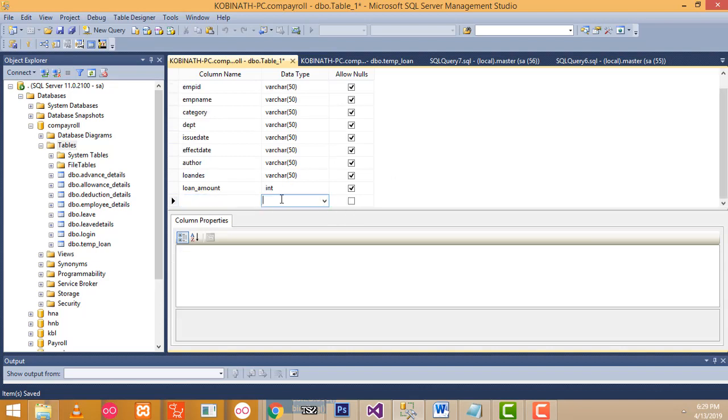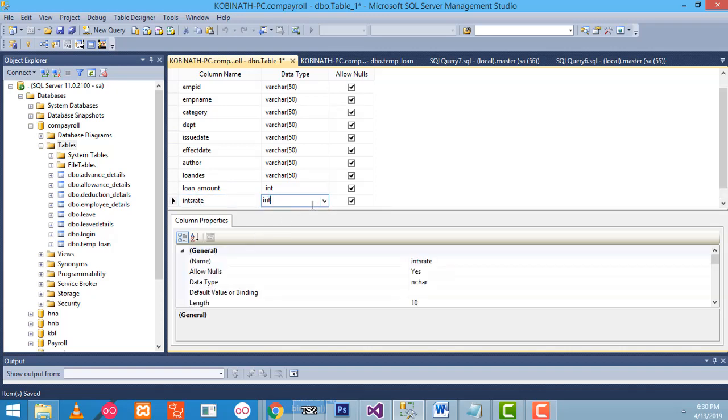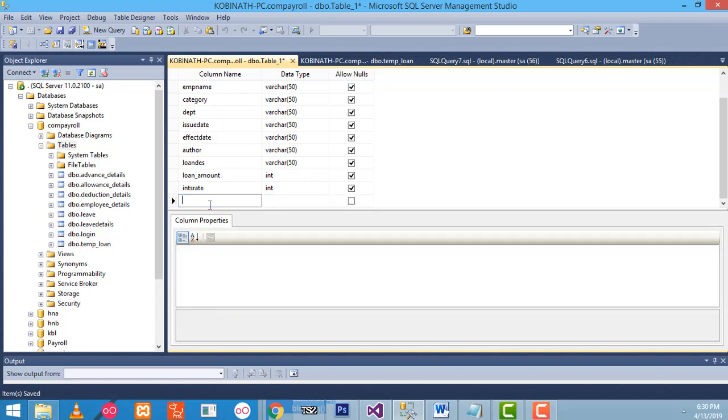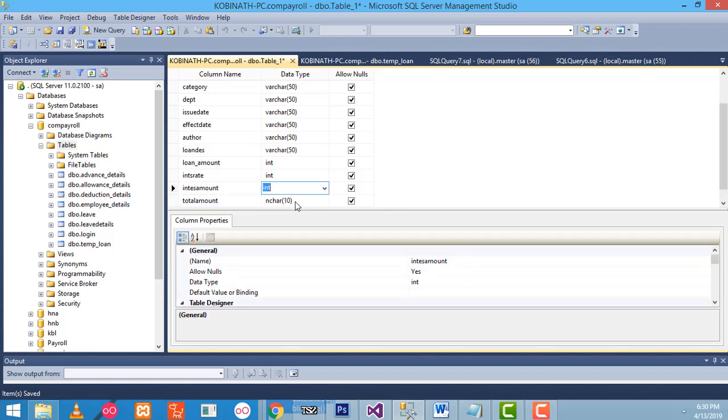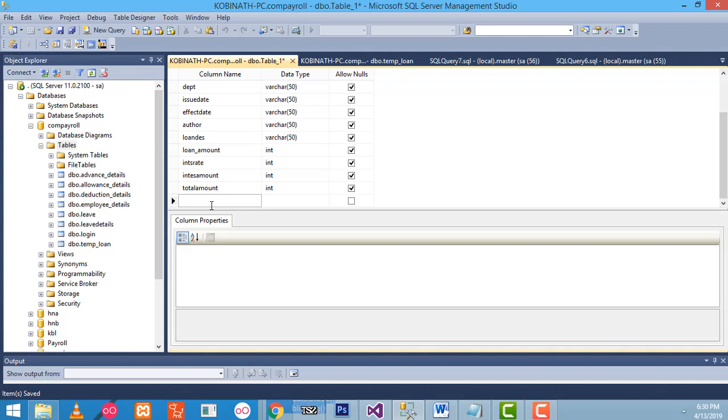int, interest rate, integer. After that we have interest amount, total amount, installment, and balance.